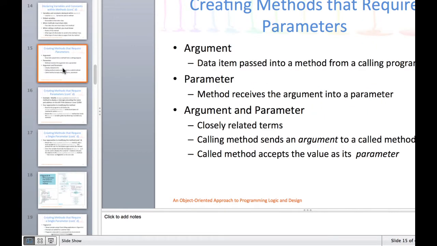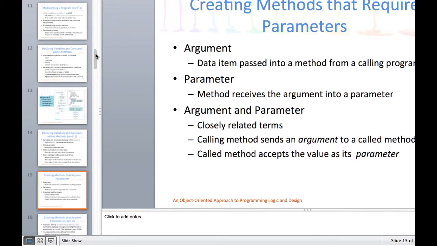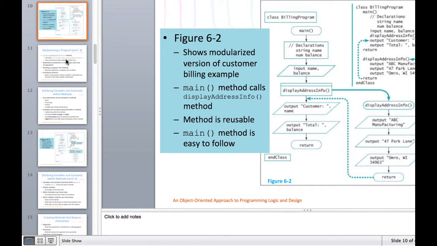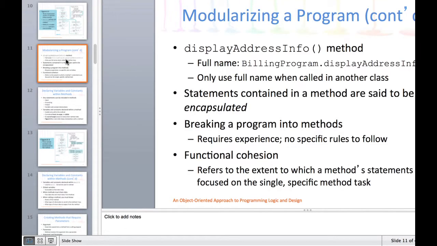I think it was slide 10. So since it was over the weekend, it must be this one. Yeah, this one. And then we're going to look at the HTML to make this function work, or the JavaScript.